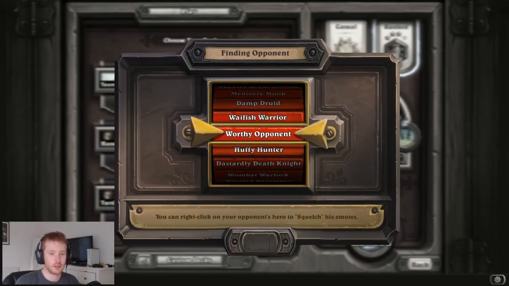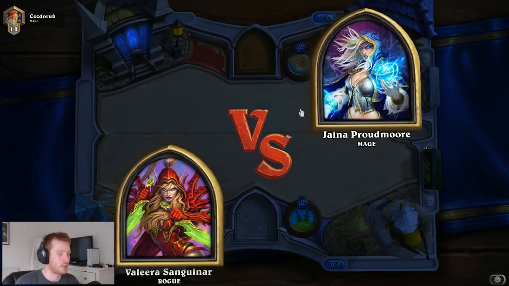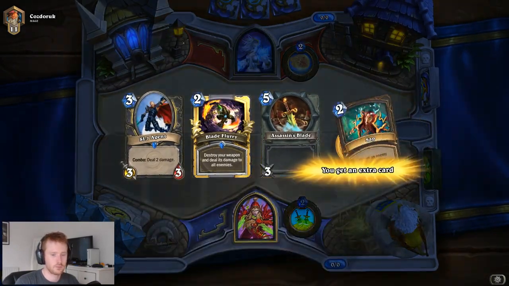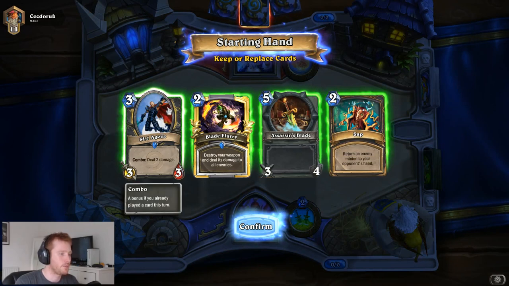I had the coin that one, didn't I? Oh, a mage, fantastic. This is Jaina! Cool. So at least get a list of you asked for it. Watch your back. Okay, so what do we got? We got a Sap.